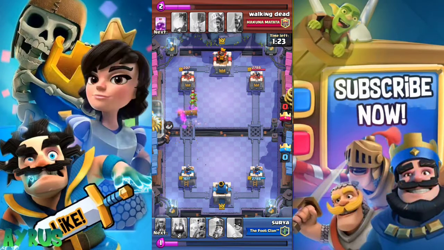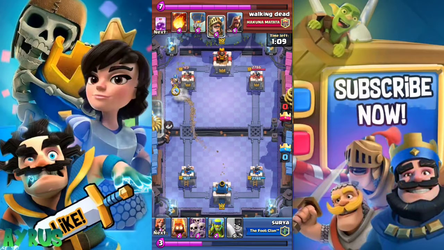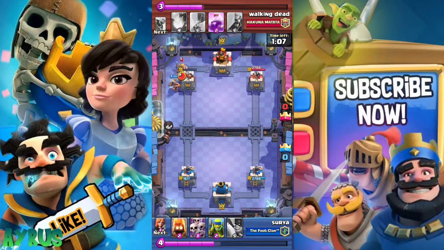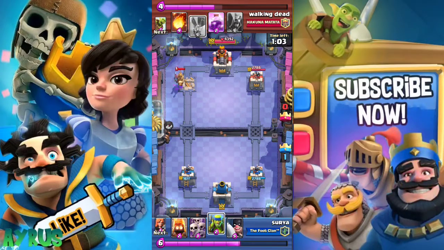So again, I took in the Log this time, and that is definitely coming in handy over here. I took in the Log instead of the Rocket. The Rocket again is really cool, but the Log does the same kind of job with much less elixir and a decent amount of damage. You can see the Miner doing some chip damage. He comes in handy for that.